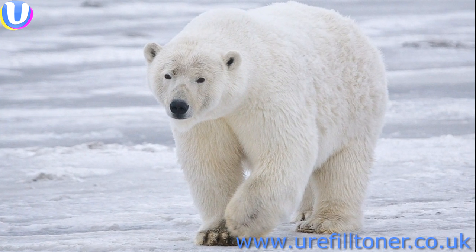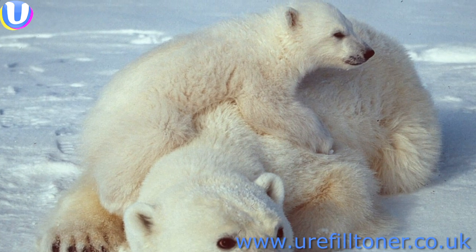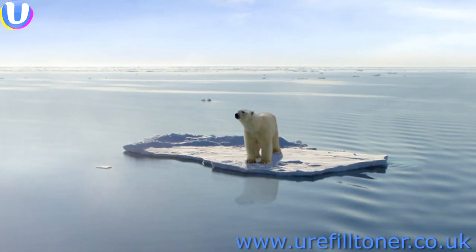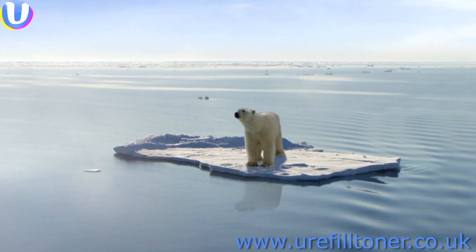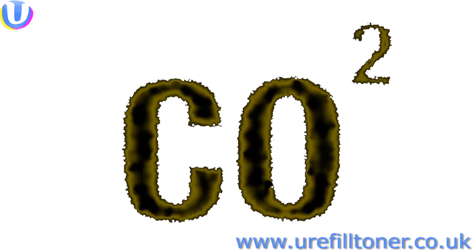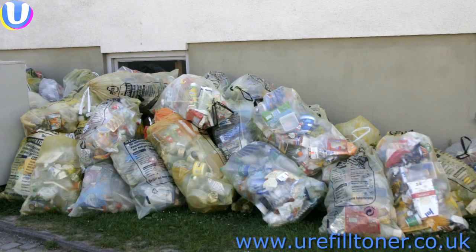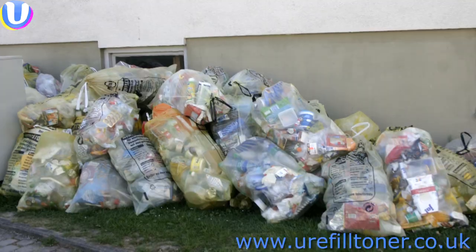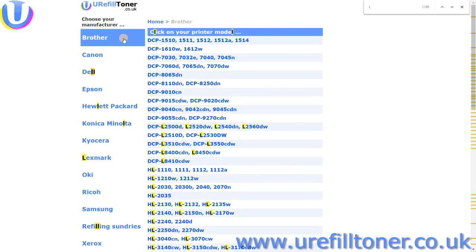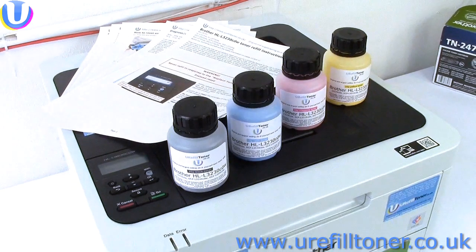Scientists agree. Polar bears have massive footprints, but actually quite small carbon footprints. And another convenient truth is that refilling your own toner cartridge at least halves its carbon footprint. And that's before we even consider the scourge of plastic waste. So there's absolutely no reason to be shy about swinging over to urefilltoner.co.uk and scoring some of these bad boys.